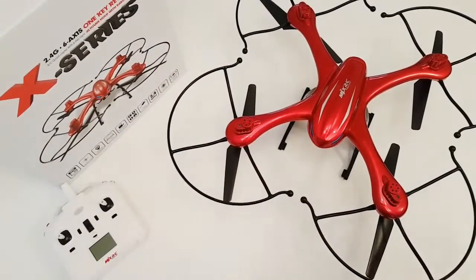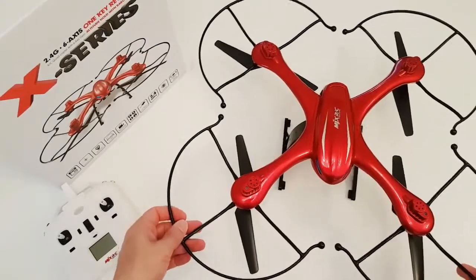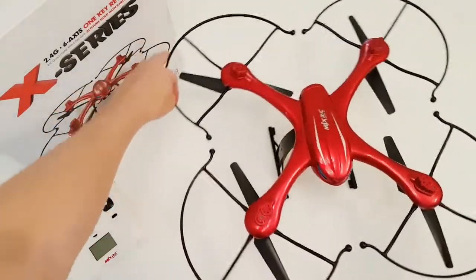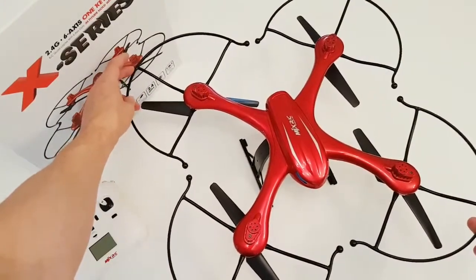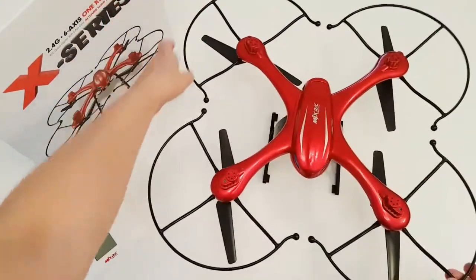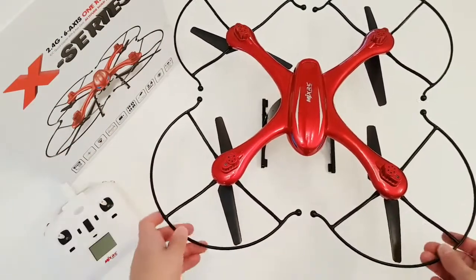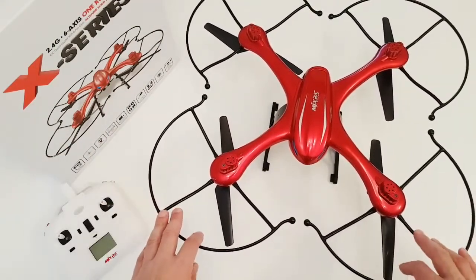Okay, welcome back. Well, there we have the X102H all nicely put together. It is big from tip to tip here. Sorry, you can't see that. That is 60 centimeters or 24 inches or 2 foot, whatever you want to call it. So it is a big model.